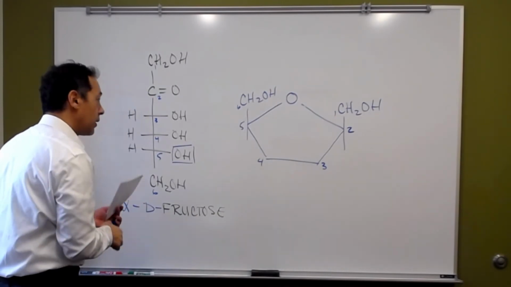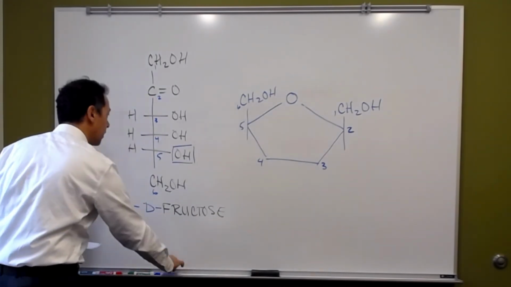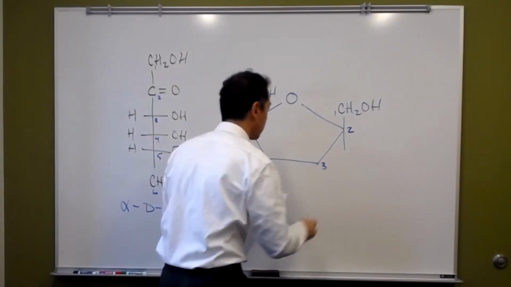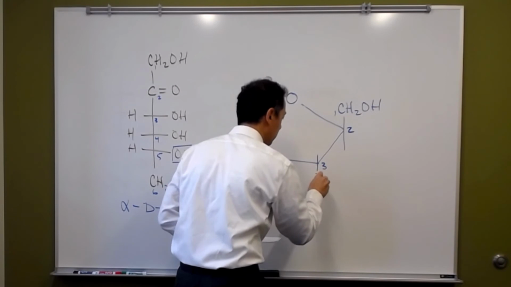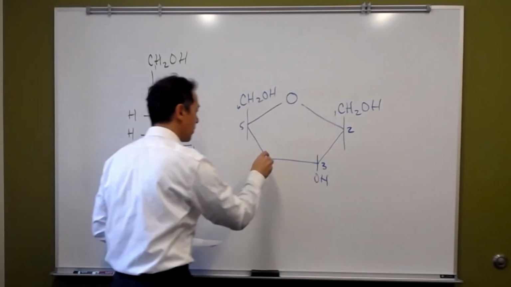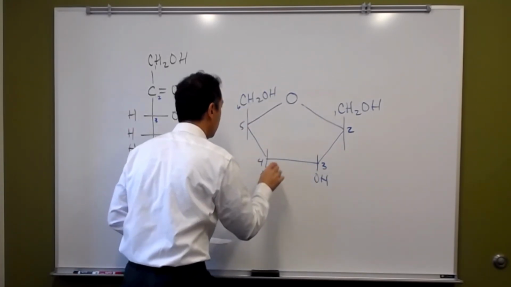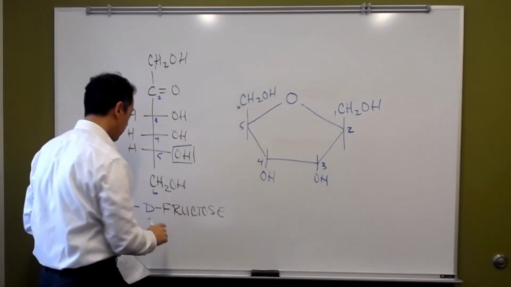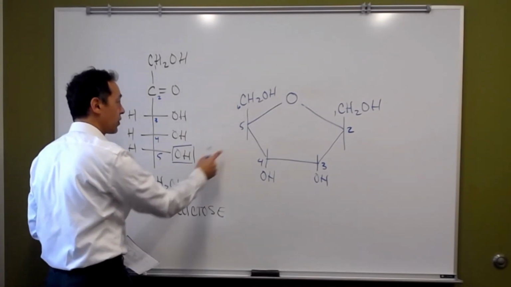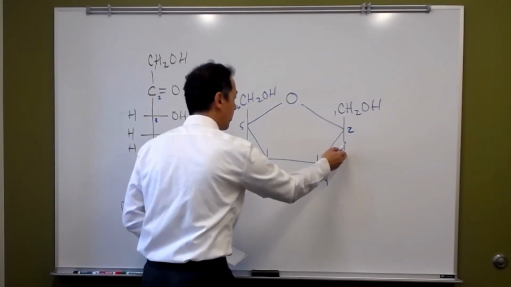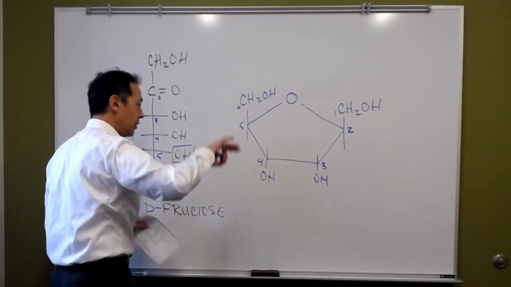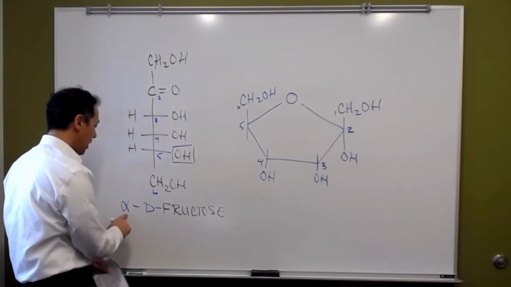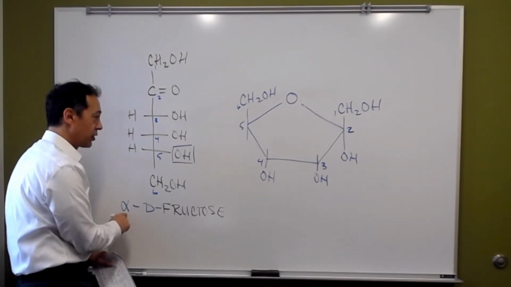Now, putting in our hydroxyl groups coming off of the third carbon atom, it's on the right-hand side, so that's going to be going down. Fourth is on the right-hand side, so that's going to be down. And then this one here is up because it's in the D position. It's D, right-hand side, it's going up. And this one over here, the hydroxyl group is going to be down, and that's because this here is alpha. So the hydroxyl group is in the down position because of the alpha.